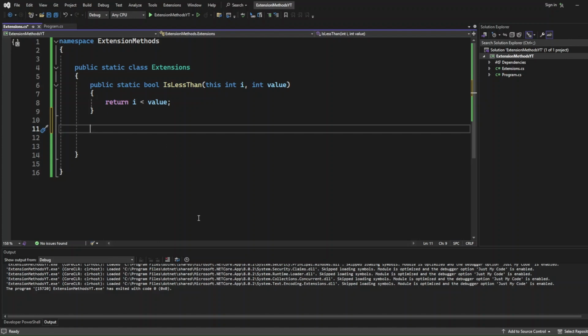We can also extend lists and collections of values. So in this example, I'm just going to create an extension method which aims to create chunks within a list of a certain size. So the aim is when a user adds a parameter of, say, 3 or 4, it will split a list into 3 or 4 chunks. And this can then be done directly from the list as an extension method. So we could do something like this.